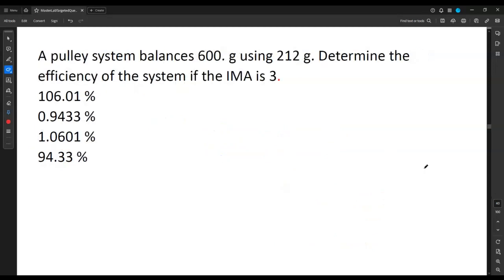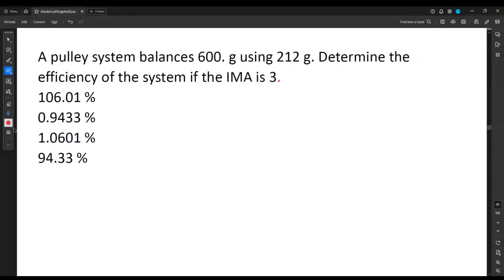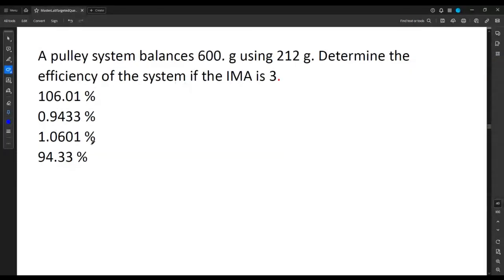Okay, and then the last one for the group, thinking about a similar concept, but we want to find this as an efficiency, right? So we have this formula. Efficiency is AMA, so actual mechanical advantage, divided by IMA, which is ideal mechanical advantage. Basically, how well does it work versus how well is it supposed to work? And then multiply by 100% to scale it to a percent.